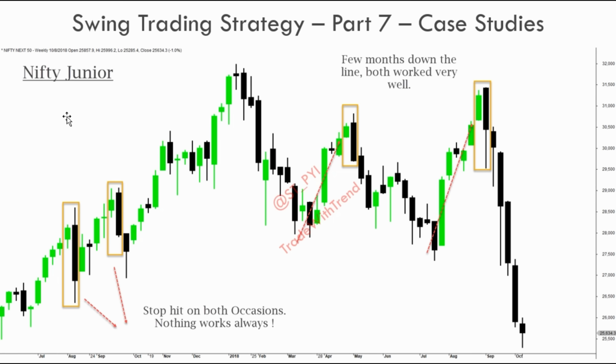But look at what happened in Nifty Next 50 a few months down the line. In August and in October last year, both these patterns failed. Now look at what happened pretty recently in April and, more importantly, in September. A prior trend was in place, but not that strong, but still it worked and price moved lower. But in this particular case, you do have a 10% move. Then you see the opening of this candle at this point pretty close to the high point of the candle, and then a clear close below the low point of the previous candle. And since then we have seen price move lower.